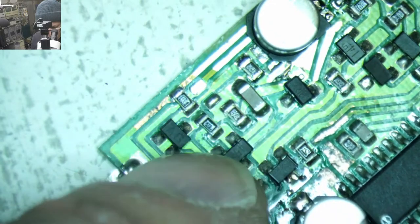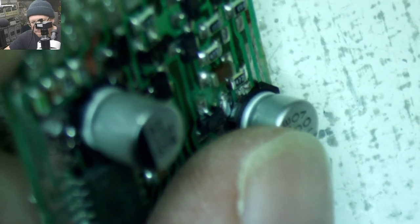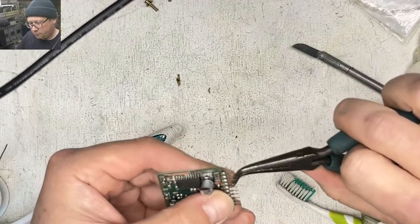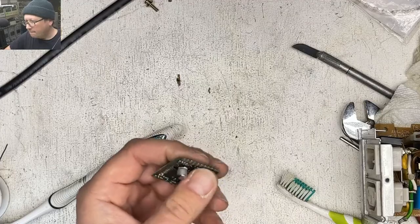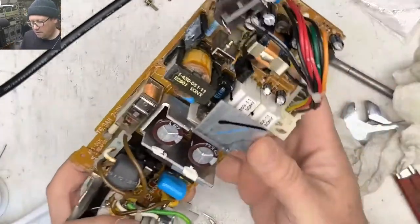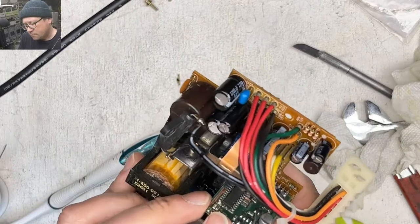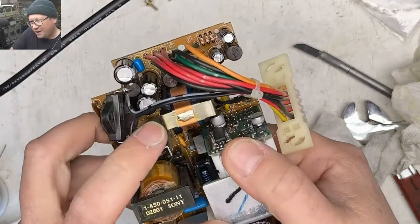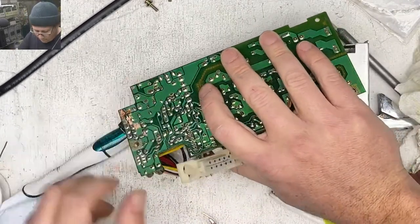All right, what do you think? Are we ready to go finally on this thing? Put this thing back in there. See if we make a fire. Come on, camera. Okay, here we go. Man, they don't give you very much room between that cap and that coil. Nope.